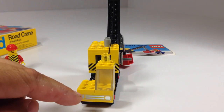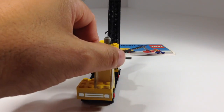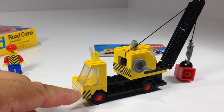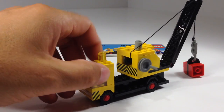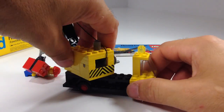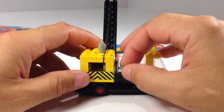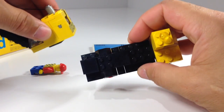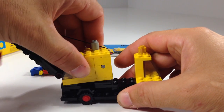Here's the crane. I still love the chrome 1x4 headlight bricks — they are in a variety of colors. It's got chevrons here; actually, the instructions show the chevron going the other slant direction. I did buy this used, so the sticker was applied in the other direction — not that it really matters. And then there's a sticker on the winch here.